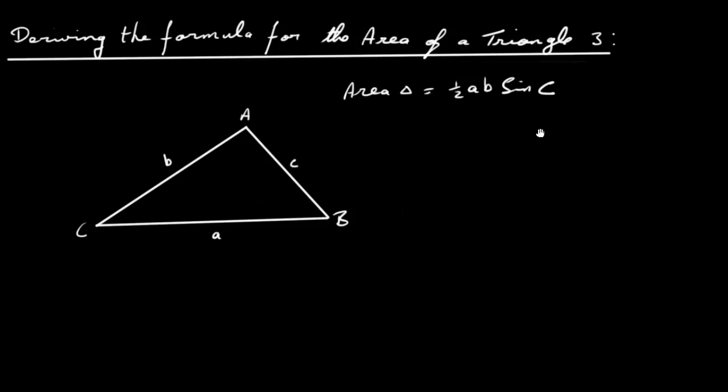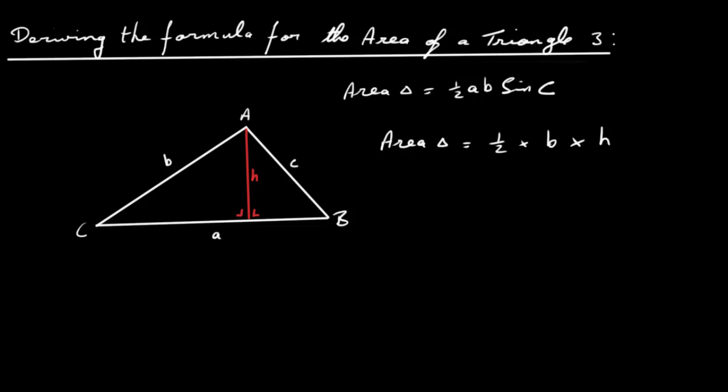Anyway, where does this formula come from? So let's have a look. Where I'm going to start here is from a previous video. We saw that the area of any triangle is just half the base times the height. So we're going to first of all look at the height of this triangle. So the height of this triangle is going to be given by, let's say, this line here. I'm going to drop a perpendicular line down here, so that's a right angle there, and this is our height h.